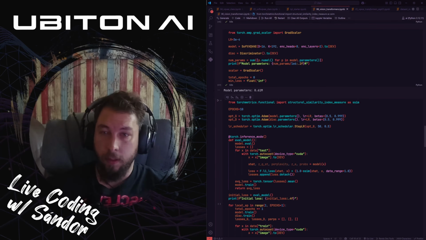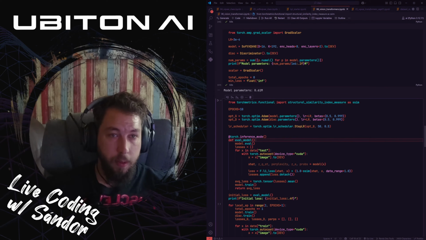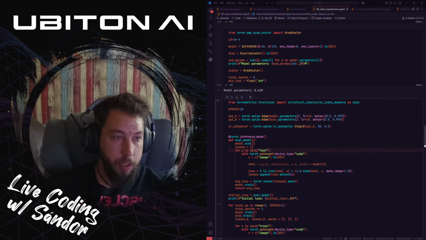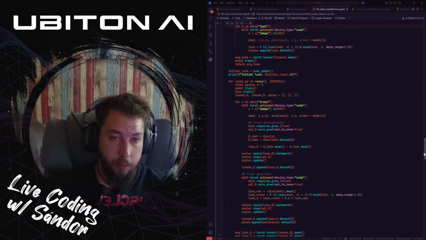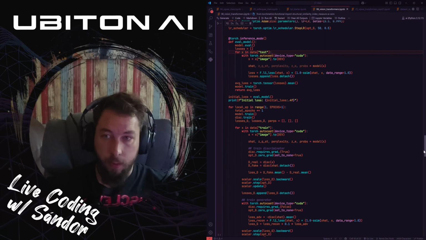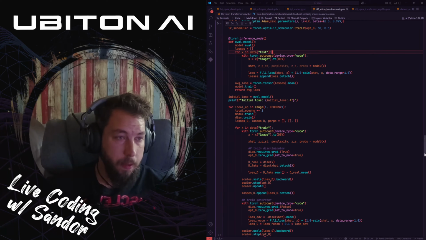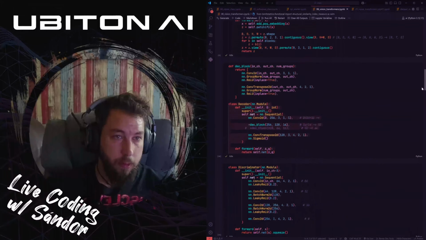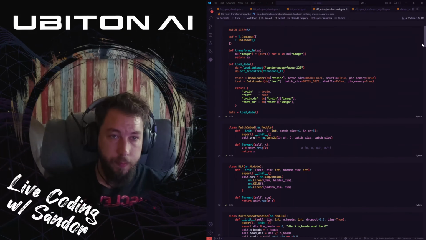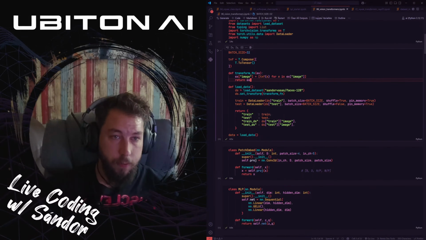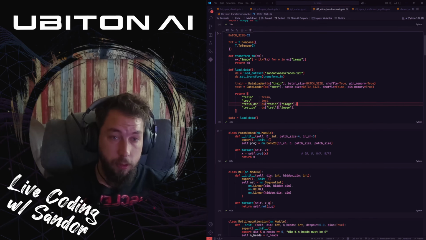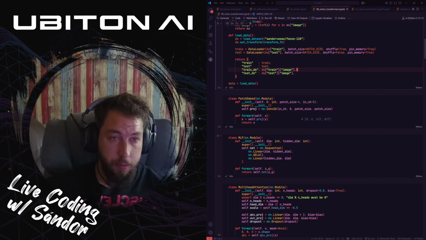Hi guys. So this time I just wanted to showcase where I'm at with my vision transformer model. It's not really a VQ-GAN, but I guess kind of similar. Just working on the Faces 128 dataset at the moment, trying to get the best reconstruction quality possible.